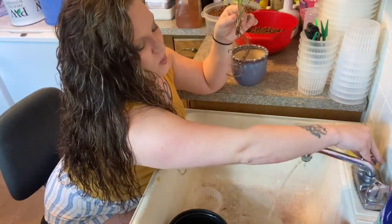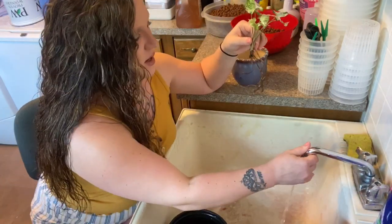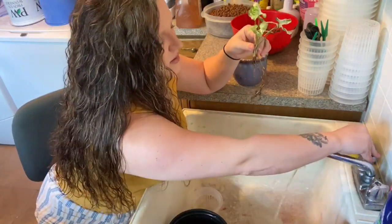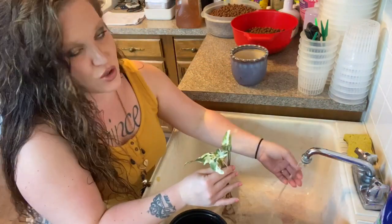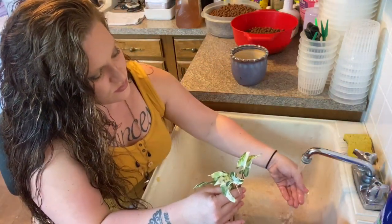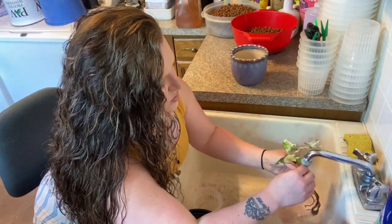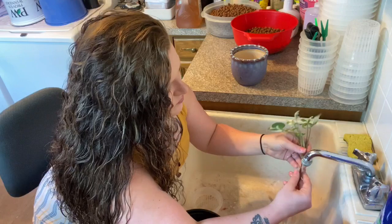So I'll turn my water on so it's lukewarm, because I don't want to shock the plant with too hot or too cold of water. And then I'll rinse really, really well.